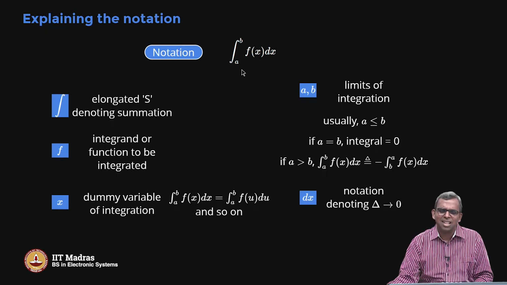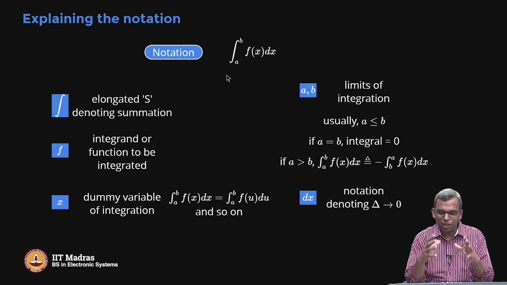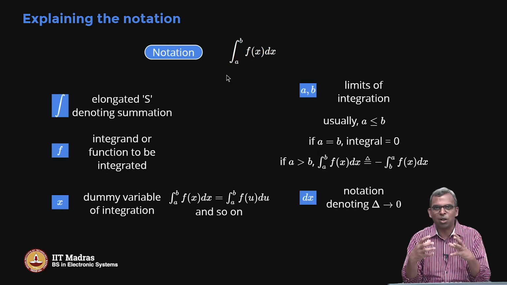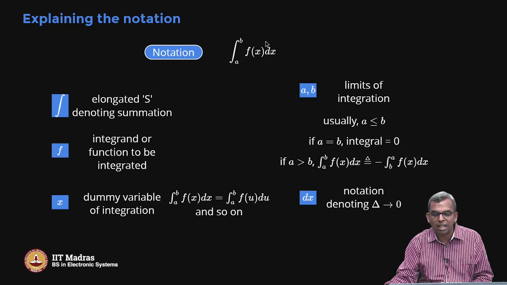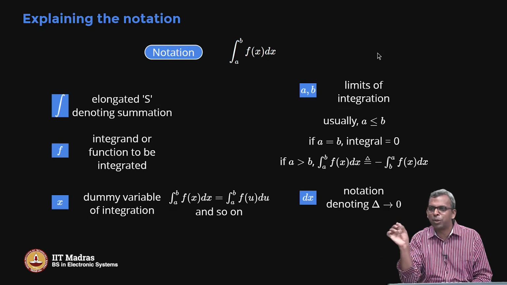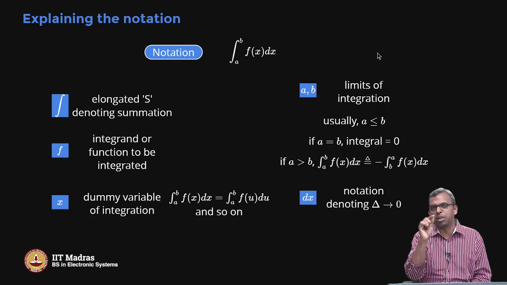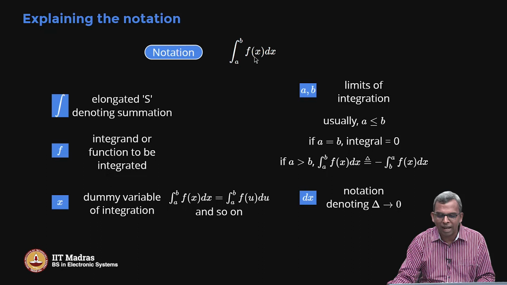So this notation is a little bit complicated, but a lot of people have good intuition about it. They look at it and understand it. It's like f of x dx, right? If you think about a small rectangle with small width dx, f of x is a constant, the height of the function, and dx is the small width, so the area is f of x dx. So you think of f of x dx as f of x delta. Then this summation, the integral from a to b, sums these kinds of areas, f of x dx, f of x dx, multiple of these, from a to b. That's how people intuitively understand this notation.